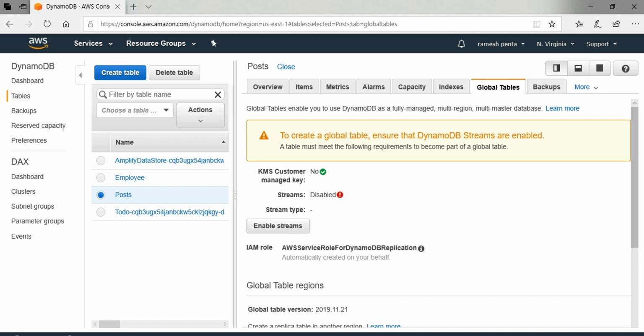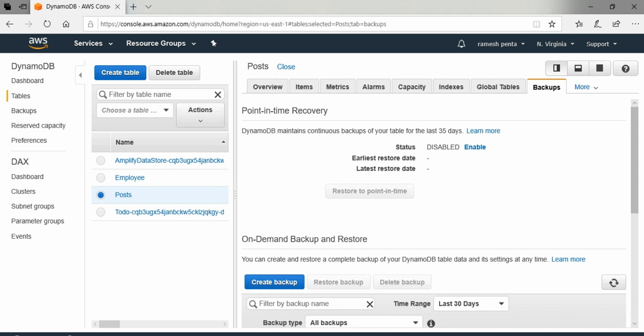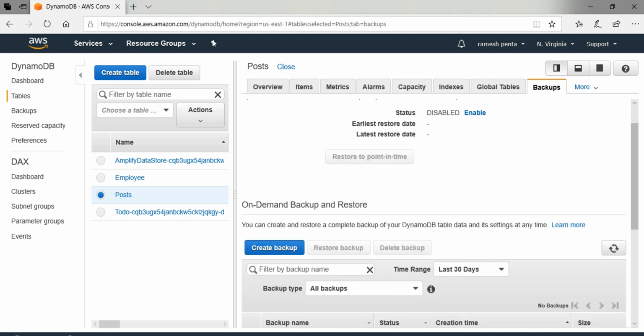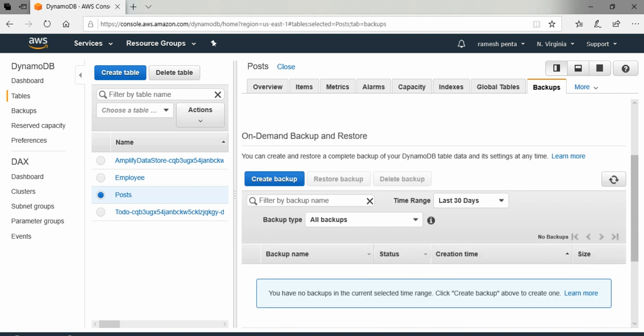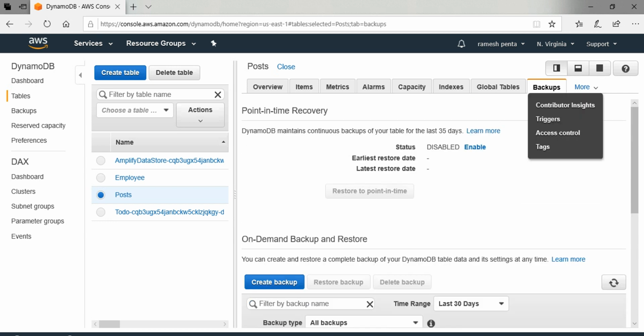AWS organizes the cloud into different regions, and we can create a table which is visible to all regions, to multiple regions. And backups, we can define the criteria of the backup and the frequency.